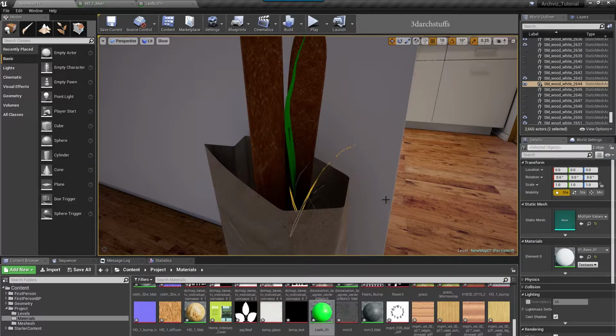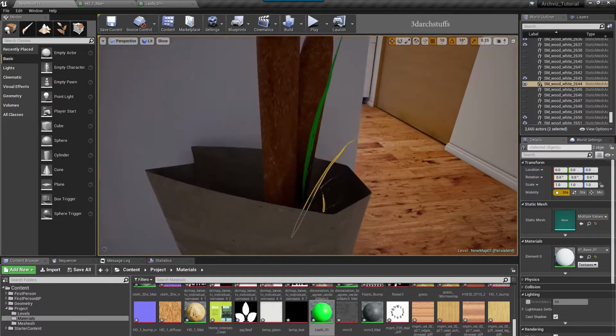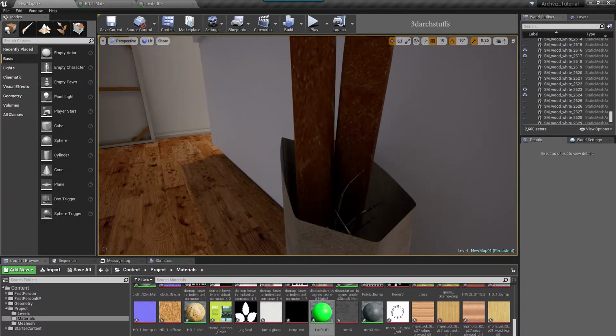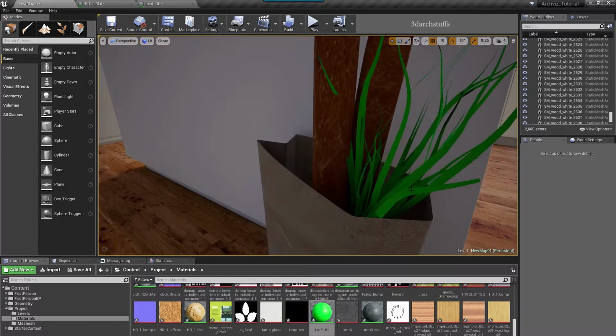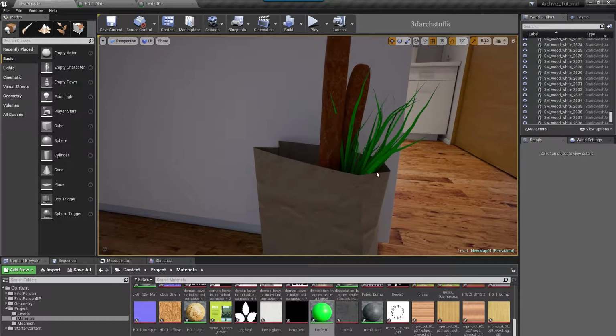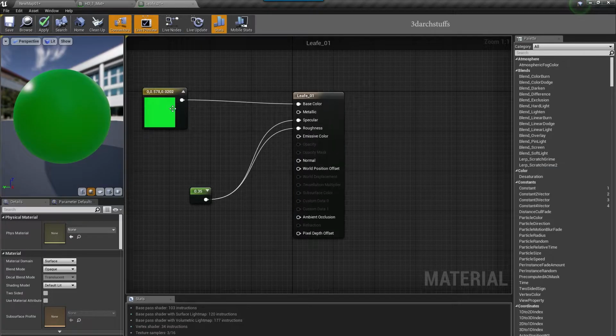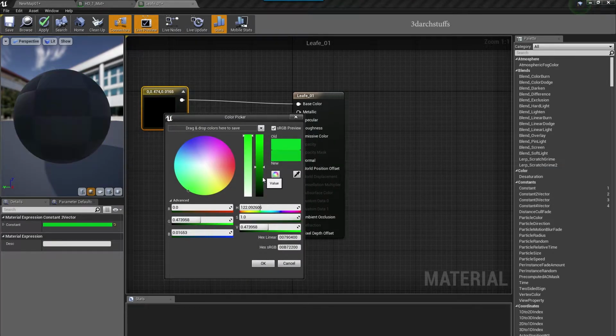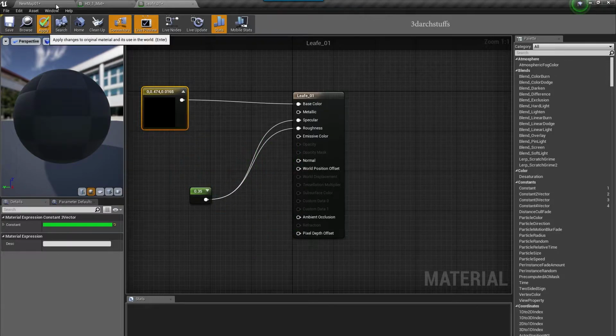It's a bit time consuming, but I like this process very much. So I will just leave them, and if I think this color is too bright, I will go ahead and just make it less bright.